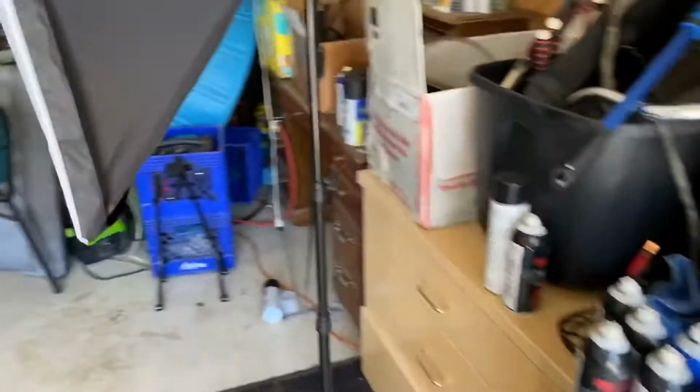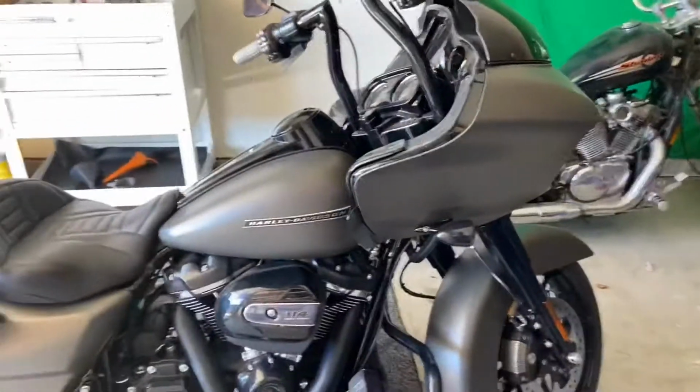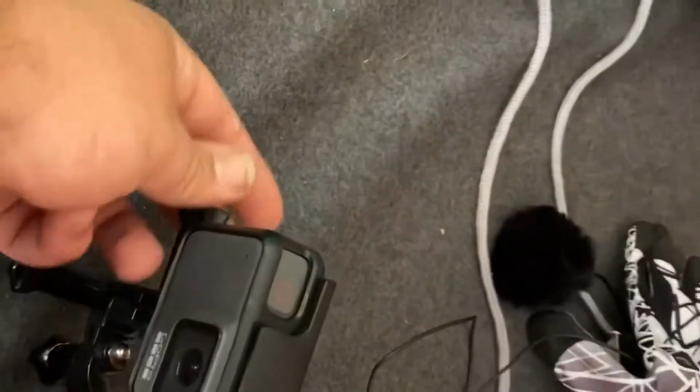Here's one of our lights. I got these on Amazon, they were like 60 bucks. Got that cord there, just setting up the lights a little bit. This one's already plugged in, and you can see the difference once we turn the light on. Oh, turn this one on. They're like soft box lights. This is behind the set here. This is what I look at when I'm looking at the camera. Going to take our GoPro off our motovlog setup.